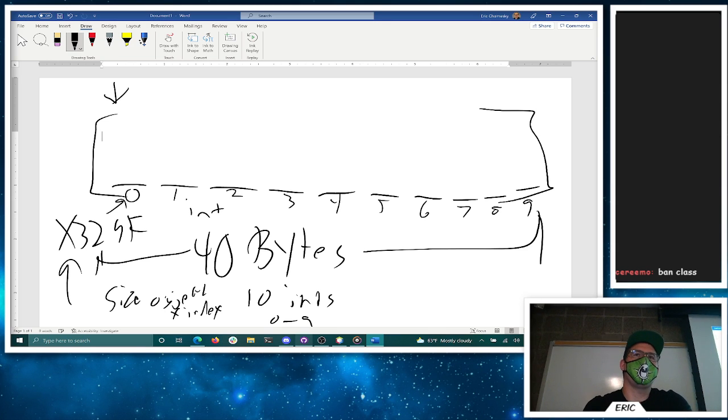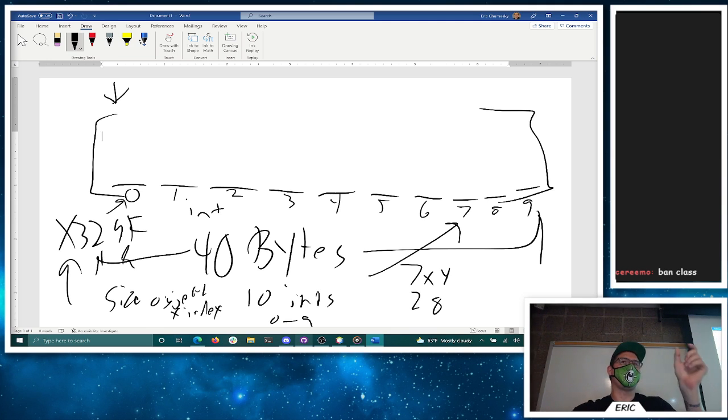So if you want index 7, it's going to say, okay, start at this memory address, add 7 times 4 bytes of memory, jump 28 bytes. So it will take 329F, add 28 bytes to that, and go read right from here in memory. That's why we start at 0, because at 0 there's no addition, right? The start of the array is where the first object is. It's not all that important, but hopefully knowing why it does that makes it a little bit easier to remember.